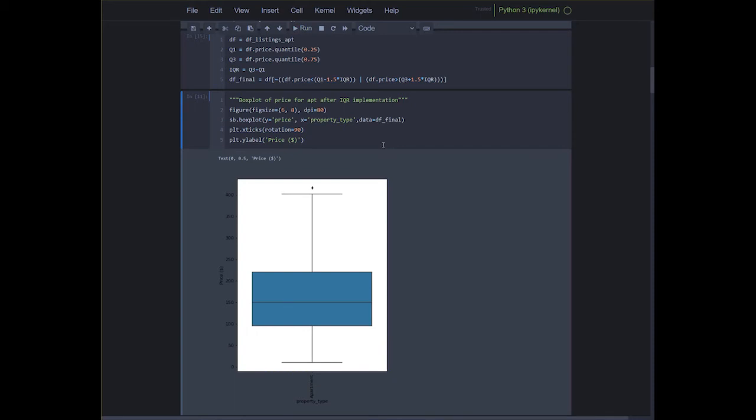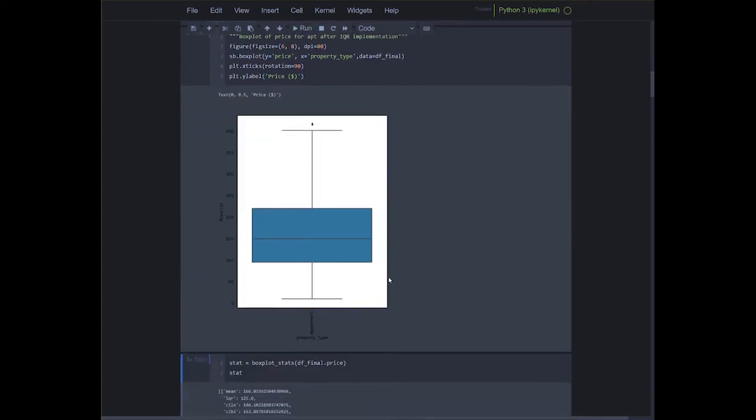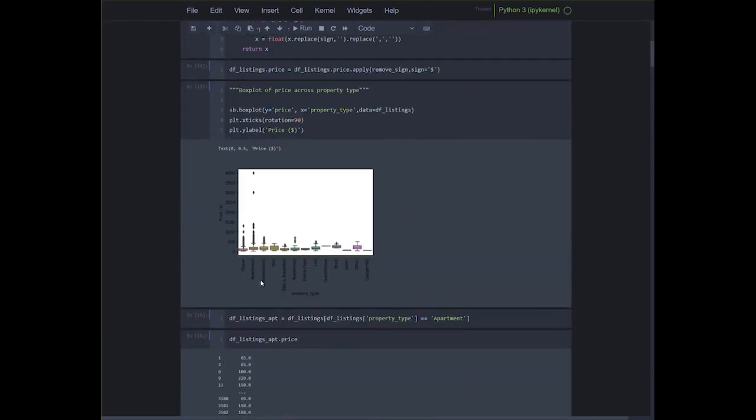Well, once those outliers are removed, we can do the box plot from the remaining data. Let's do that one. So this is the box plot for all the apartments after the outliers are removed. Over here you can see for apartments you have a bunch of outliers over here.